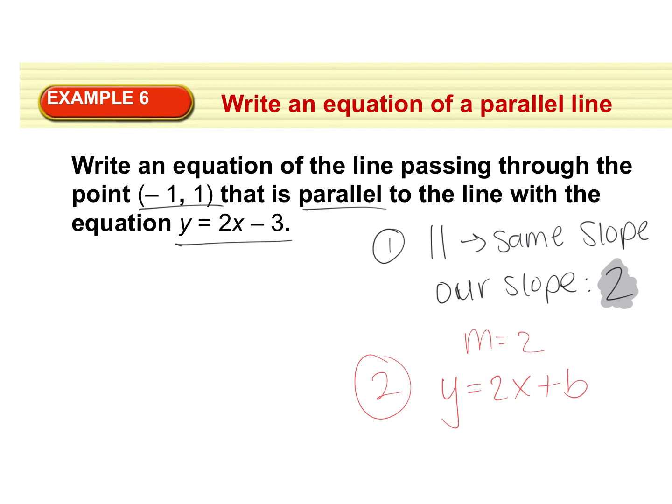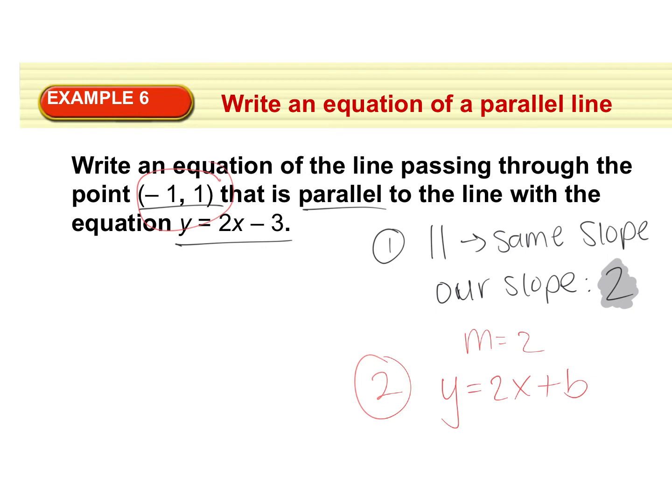But what else did we know about our line? It needed one other requirement. John? You need to pass through that point. Very good. It needs to pass through this point. Now, this point is a combination of two numbers, which represent what in our equation? It has to pass through -1, comma 1.